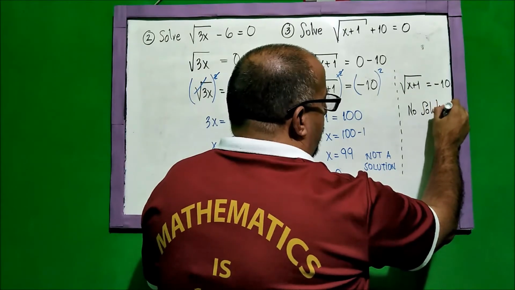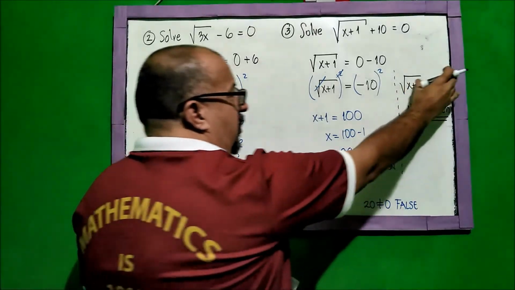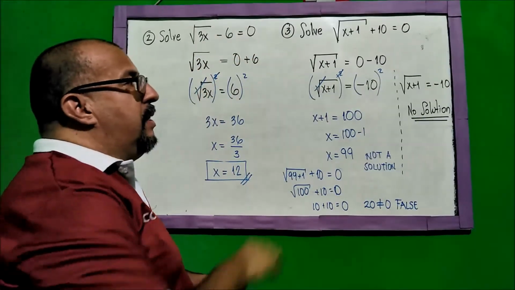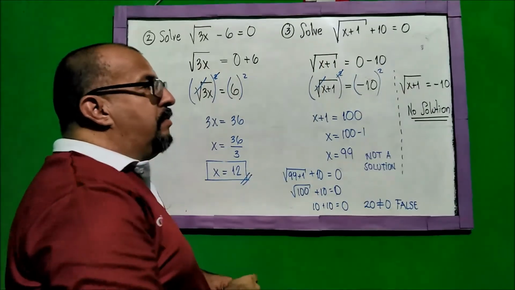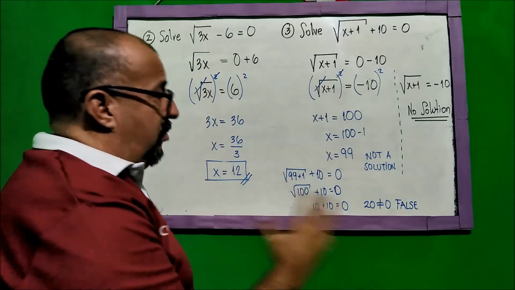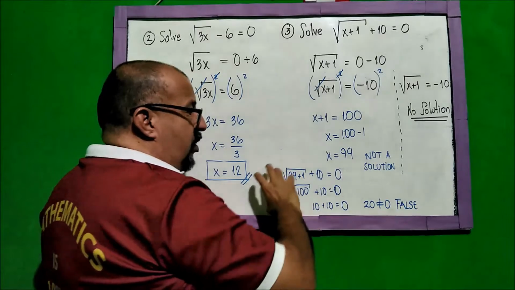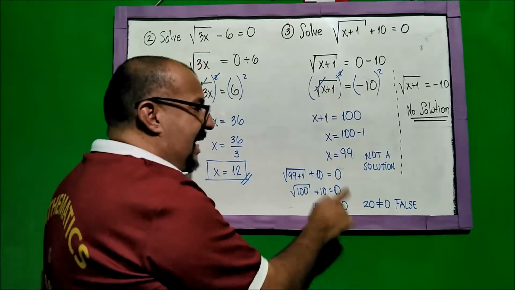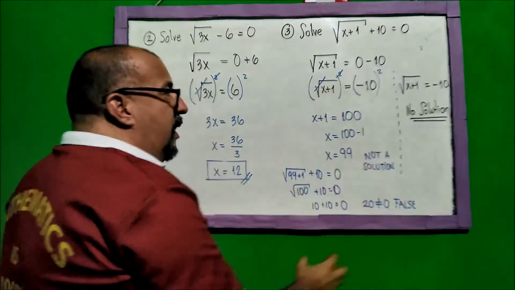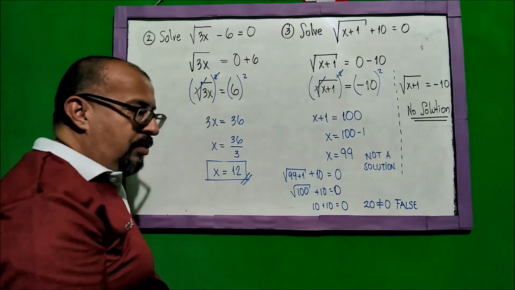No solution. So I avoid doing all this process just by applying a rule of the real numbers that tells me that the answer, the square root of a number, cannot be a negative value. So, if you want to do it this way, perfect. This shows me that you're doing a procedure and that you are justifying mathematically an answer. If you go by this, also you are saying the same thing, and you are simplifying your work just by applying the root.